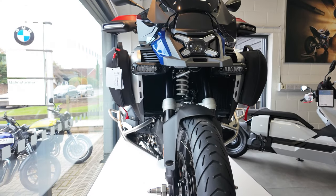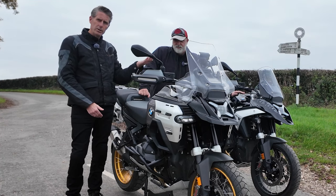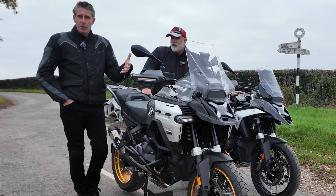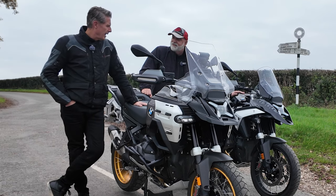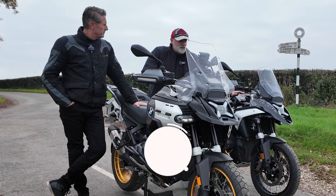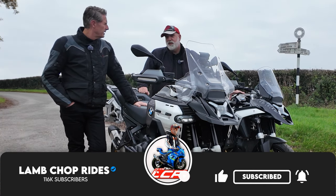Fairly controversial adventure, but on the automatic shift assist on the BMW, unlike the Yamaha, it's got a lever that you use with the foot. You've still got the pedal. If you want you can put it in auto mode as well, can't you? But so that in itself is a little bit different in design, isn't it? If you're interested in the new BMW GSs and the new technology, then this could be the video for you.